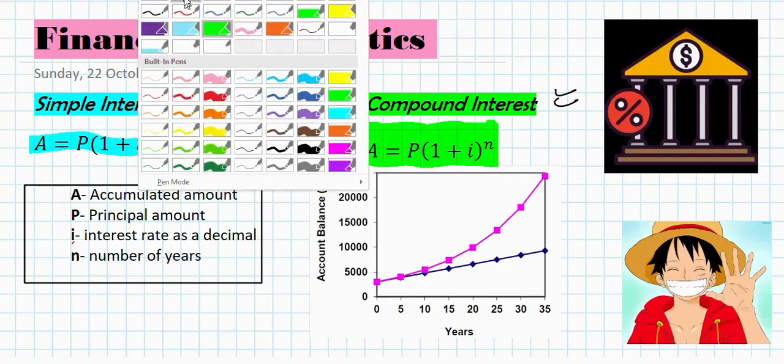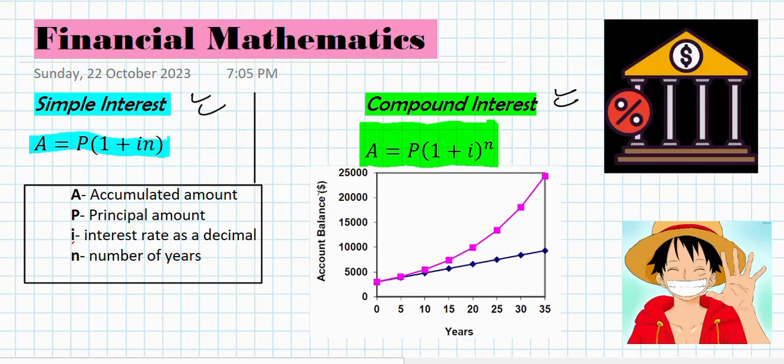Right. So now, in that case, like I said, I'm sure you're all aware now of the difference between the compound interest and the simple interest. So here, from the formula, we know that A represents the accumulated amount. The accumulated amount is the amount of money that you will get after a certain period of time. As years move by, your principal amount keeps on accumulating more money. After a certain period of time, it becomes A, your accumulated amount. We call this the accumulated amount because over the years, this money has gained several interest, let's say so.